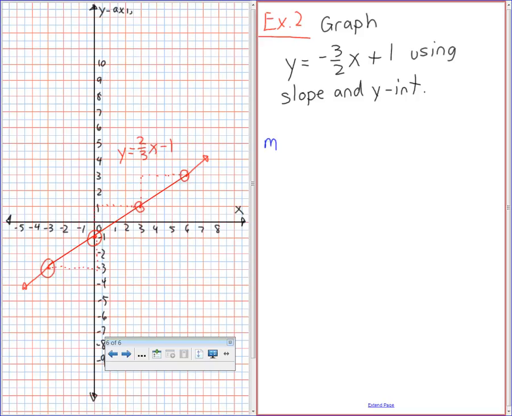Slope is -3/2, and slope equals rise over run. Can I get somebody from the row behind them? One of you six, raise your hand, please, and tell me what a rise of -3 means, please. It goes down 3. Good, down 3. If a positive slope was up, negative is going to be down. Can somebody else from the back row tell me what a run of 2 is? Yeah, please. Right, 2.